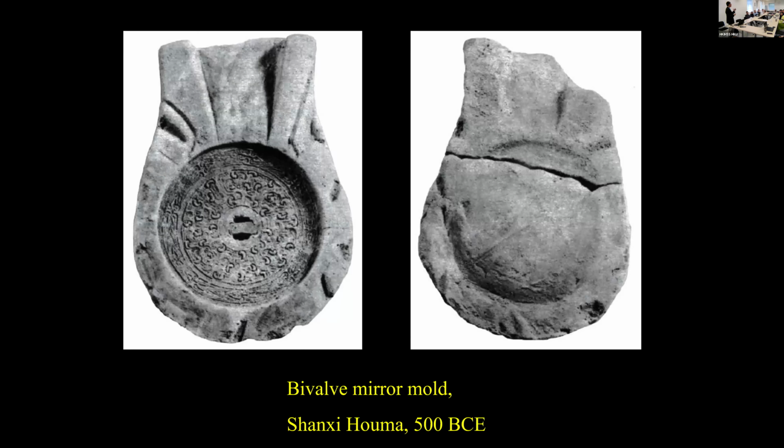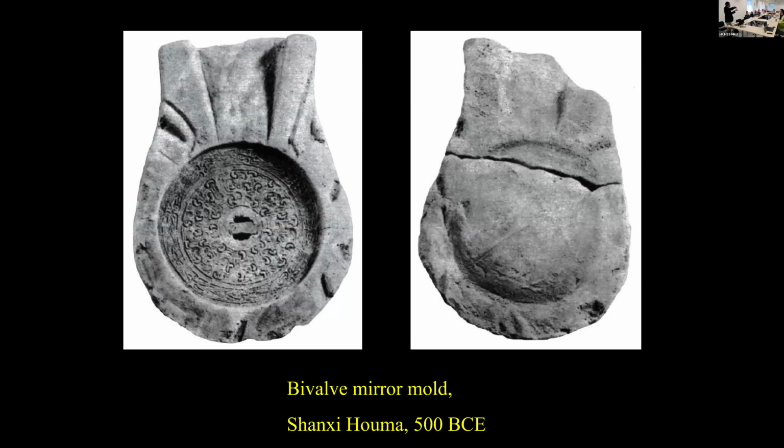And then we'll look a little bit at the molds. Model and mold. So we are now looking at the mold. This is what we call the bivalve mirror mold. Usually these mirrors would have come from this bivalve mold. One part of the mold, this side, is for casting the smooth refractive side of the mirror. The other part is for casting the decorative pattern at the back of a mirror. So you see a lot of this negative decorative pattern on this part. When you assemble these bivalve mold pieces together, you form a complete mirror mold.